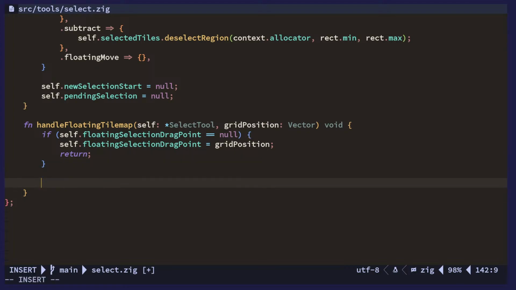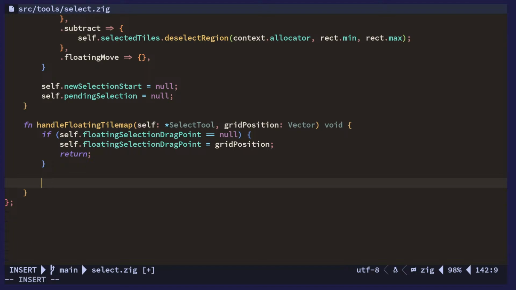But if we do have a drag point, that's the initial dragging point from when you start to drag the floating selection, and then the grid position, if the grid position is not equal to the drag point, the subsequent grid positions will be where the mouse is at.